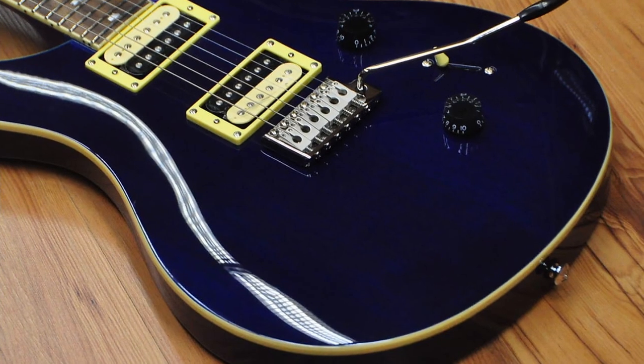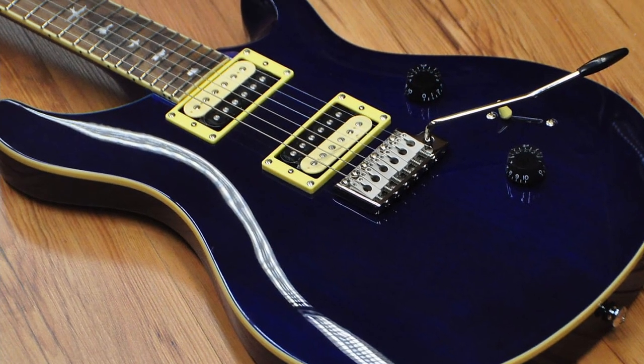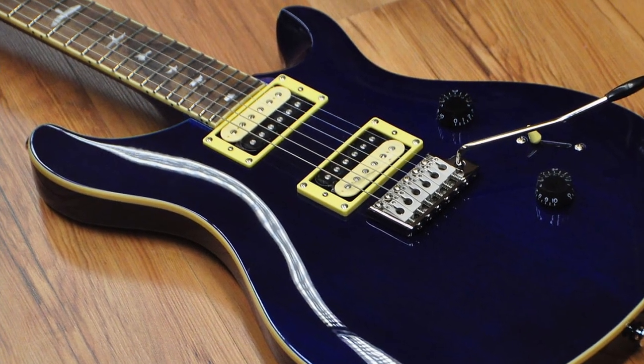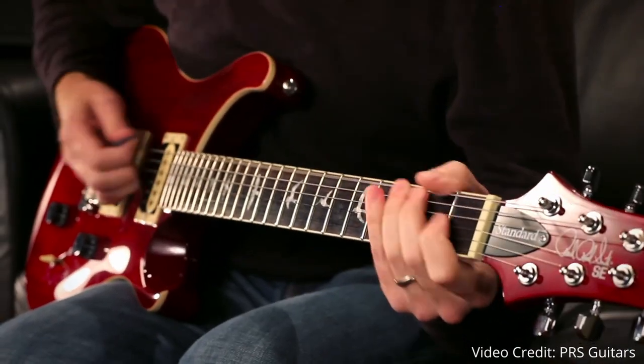The first thing I really like about this guitar is its playability. The overall design is based on the American PRS Core Custom 24 — only this is a more affordable version that's stripped down a little bit and doesn't have all the fancy bells and whistles. It has a really classy, almost vintage look, but has some modern elements such as curves, contours, and belly cuts that make it really ergonomic and easy to hold, unlike older classic designs like a Les Paul.